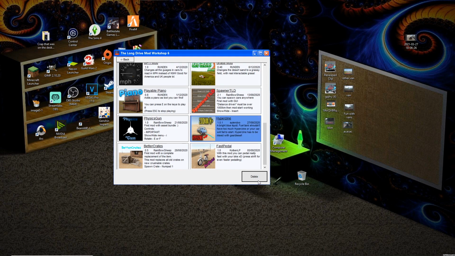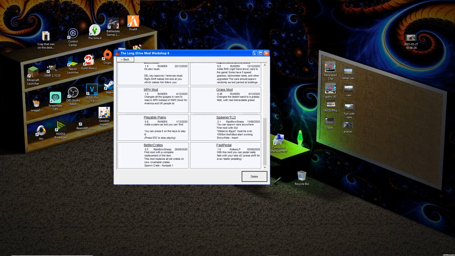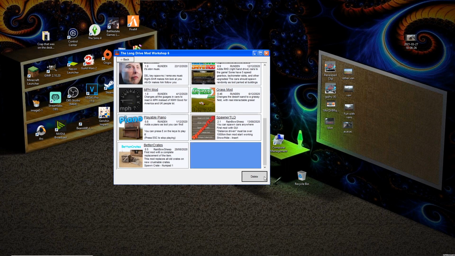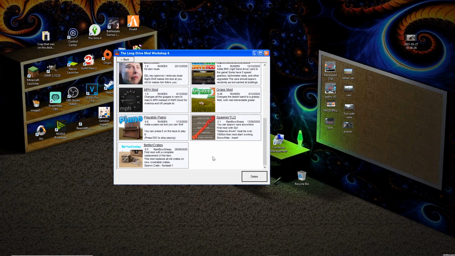We're going to get rid of Hyperzine because we already played with that. We're going to get rid of the physics gun because we also already played with that. And we will get rid of fast pedal, so that's a little more fair. Better crates. Always keep better crates by Rainbow Sheep. They are the best thing ever. I love the physics.